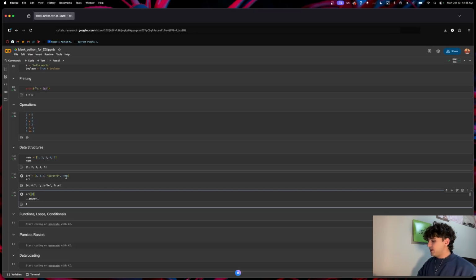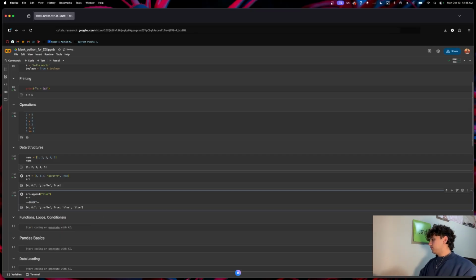The size of the arrays is dynamically allocated. So if you want to add another value to R, say you want to do r.append, let's say, I don't know, blue, then we print out R again. So I guess we appended it twice. But yeah, there's a lot of flexibility when it comes to arrays in Python, in terms of not only the type, but also how the list behaves, and how it's declared.